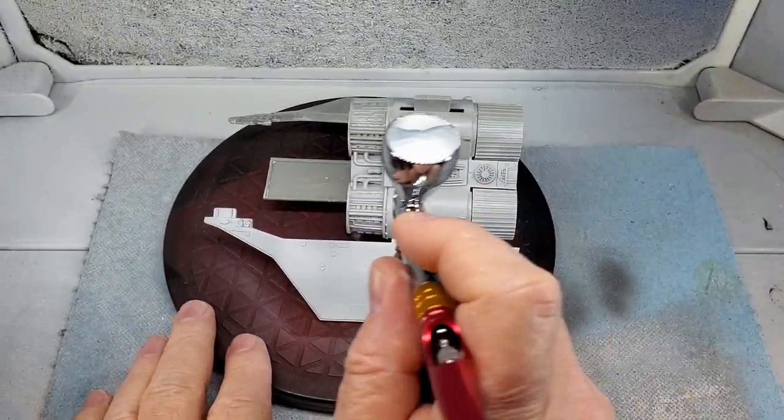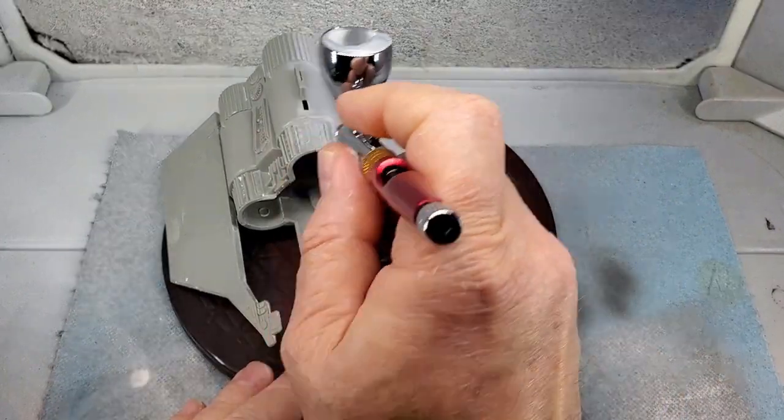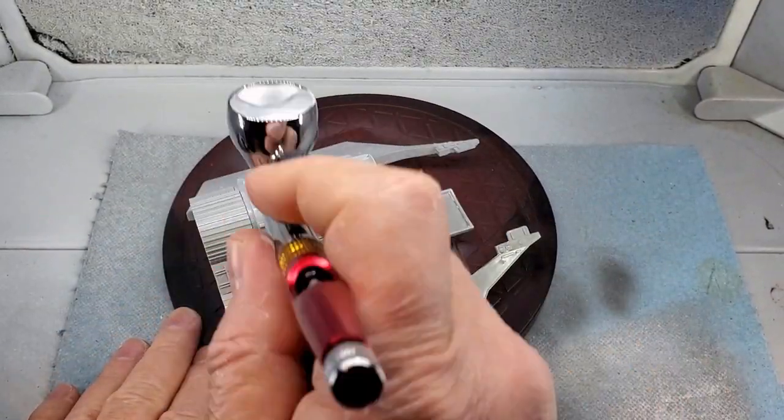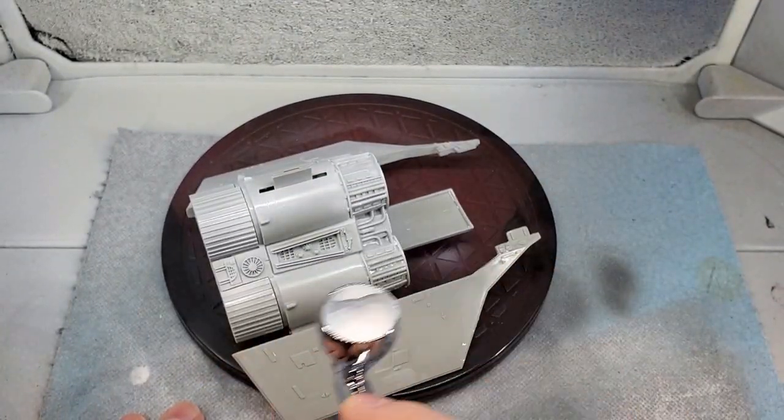Since the color of the Viper is going to be a light gray, I used Mission Model's white primer for this part. This will make it easier for me to do my pre-shading and then final color for the hull.